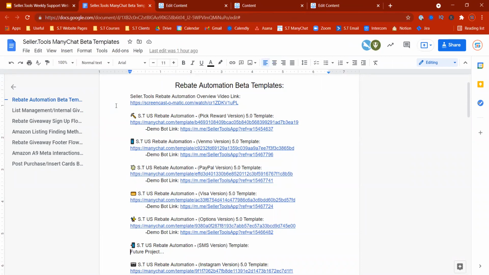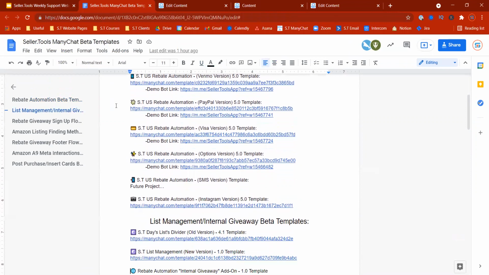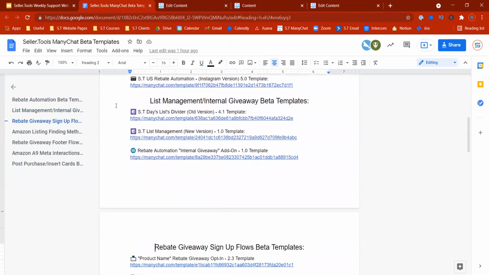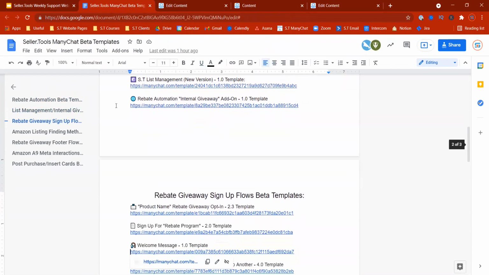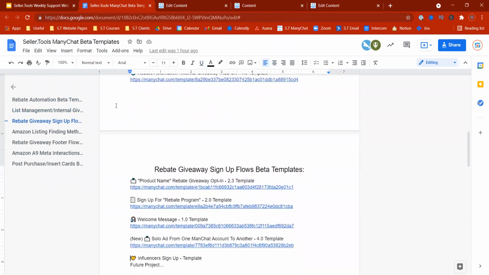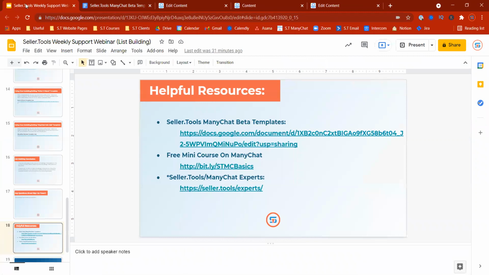Like what do you mean, dropping the name of the flow that they want to use, or names of flows they want to see? The ones that you've already shared today, that maybe they just want a little bit more time breaking down. Yeah. If we see there's a good amount of demand, I'm sure we can make an overview, maybe going into it in a little more detail. I know in these webinars I try to cover quite a few different things in as much detail as I can. Obviously, I couldn't go into everything in super detail, like for example influencers or insert cards, but I'm trying.